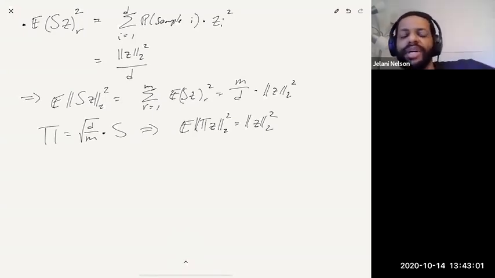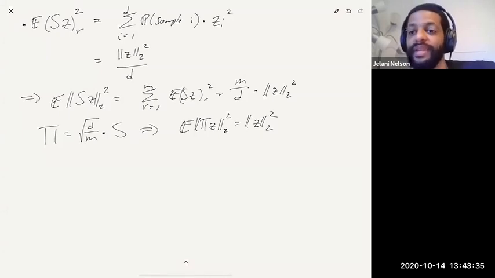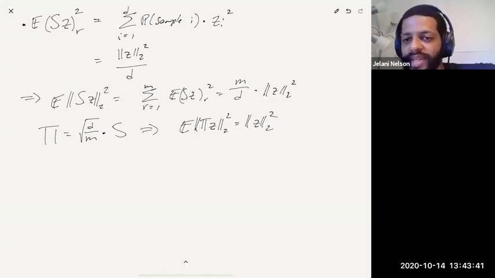So Ailon and Chazelle's idea was to pre-multiply z by another matrix, let's call it matrix A, such that, let's say Az has the same norm as z with probability 1. So A is like some kind of rotation. It's an orthogonal matrix. But it's a randomized matrix such that with very high probability, Az is a very well-spread vector. It doesn't have all its mass in one coordinate, or even most of its mass concentrated in a few coordinates. The mass is kind of equally spread amongst all the coordinates for some definition of spread. If that were the case, then as we're going to see soon, you can prove that sampling works. You can get away with few samples, small m, okay?